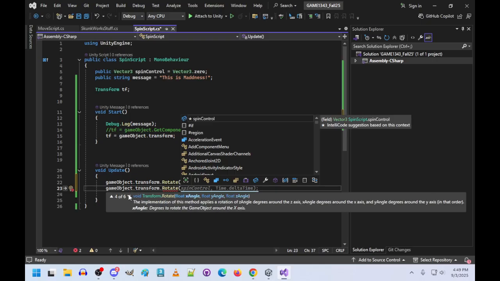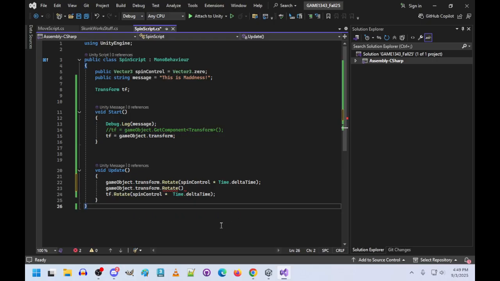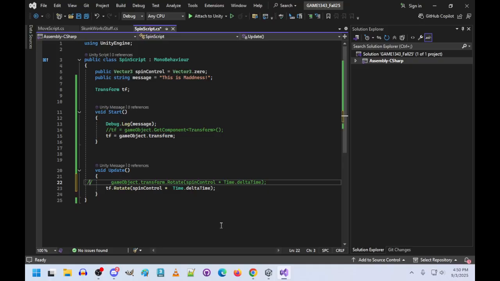Relative space takes the 3 variables. So there are different versions. We're going to use again the first version, which is basically, hey, rotate this by this many degrees. For our purposes, we're going to take our spin control, how much we're going to rotate, and multiply. So it's basically going to be a number of degrees per second. I'm going to delete that, and I'm going to comment out this line of code.